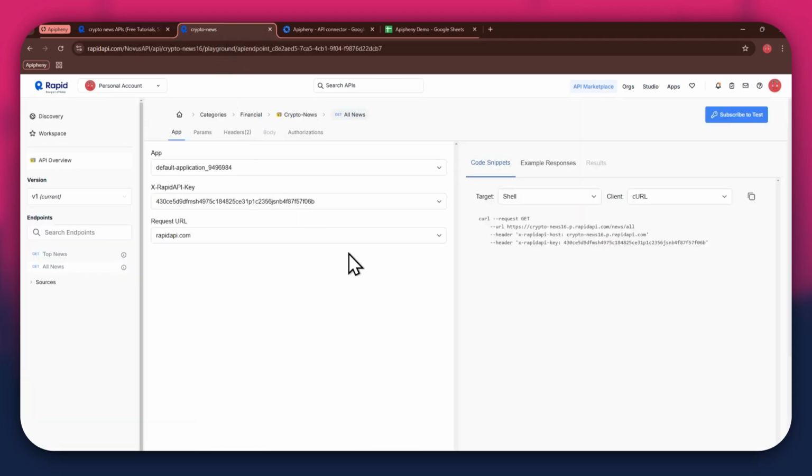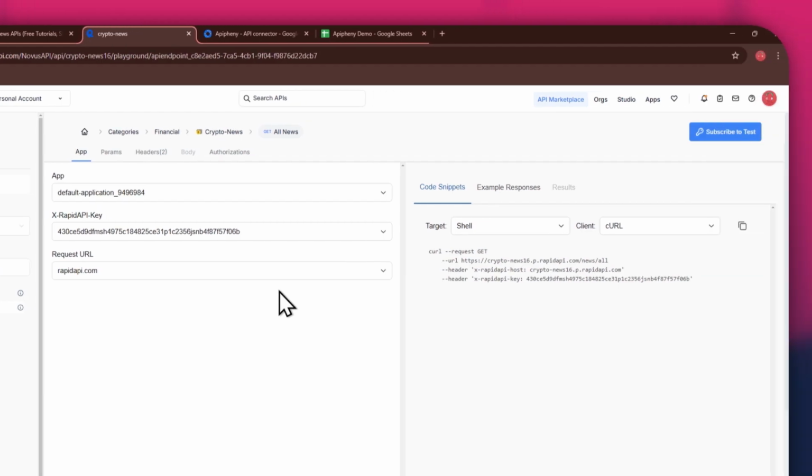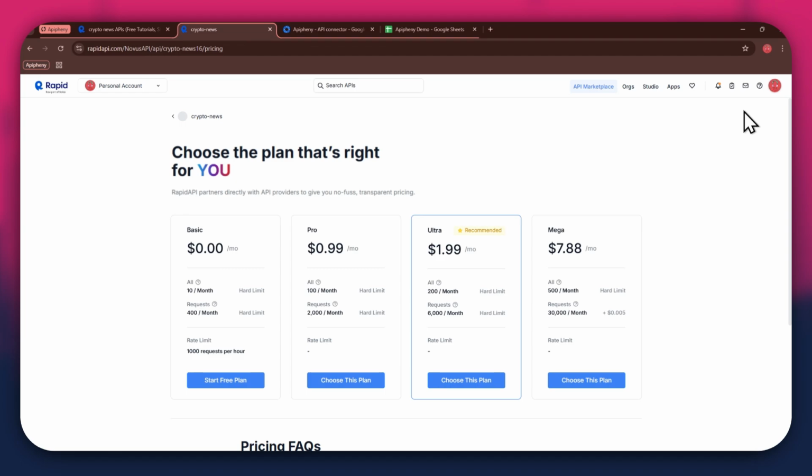Simply click on the target API and this type of window will open up. Here, you will have all of the required details like API key, endpoints, and code snippets. In order to get started with a certain API, you will need to subscribe to it first. For that, click on the Subscribe to Test button at top right corner and all of the available plans will start displaying. We've got the Basic Plan, Pro Plan, Ultra Plan, and the Mega Plan. All of these are priced differently and have different perks to them.